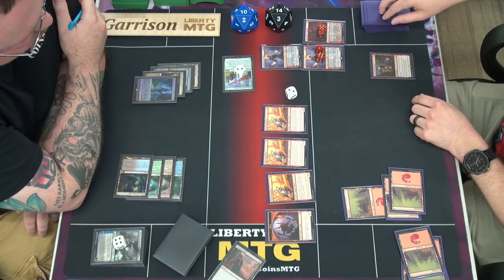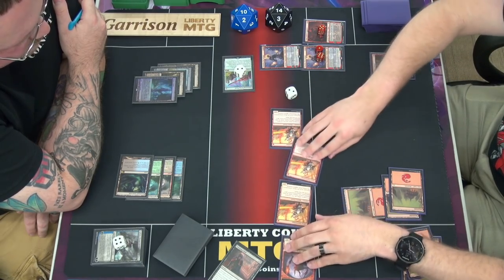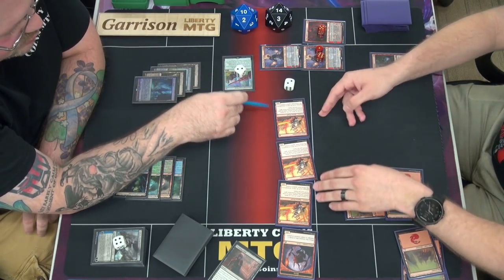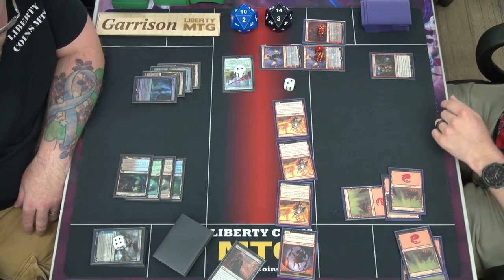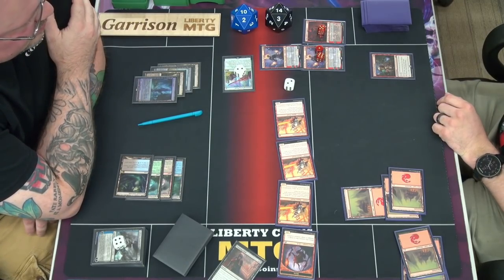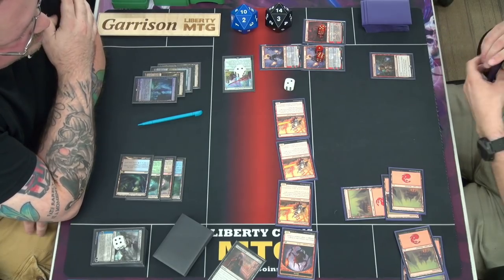Alright. I'm gonna go ahead and attack with everything. This is actually a 2/4 that can attack as well. Oh, so right, 2, 4, 6, 8, 9. Should be 9. Go to 1. Okay, that's fine. Alright. Pass to you.